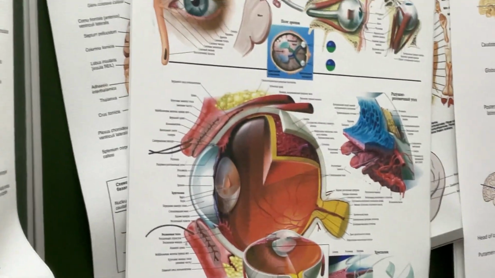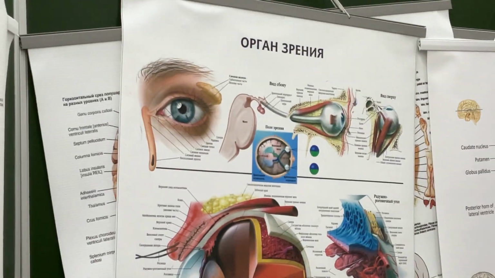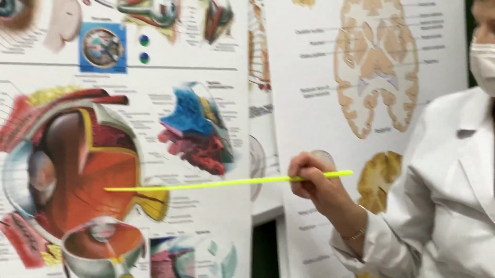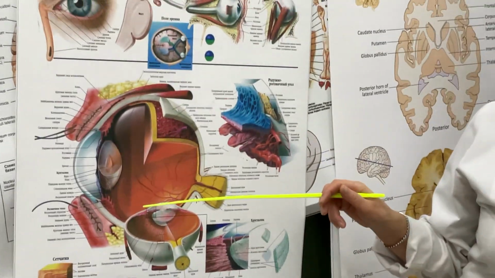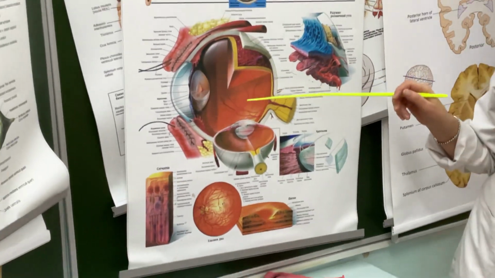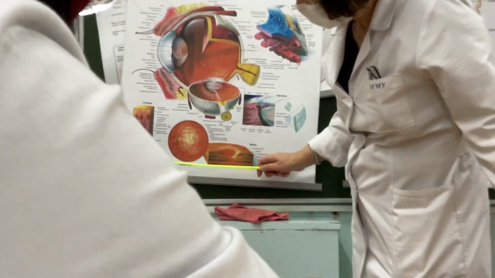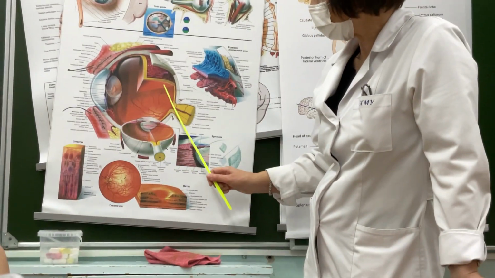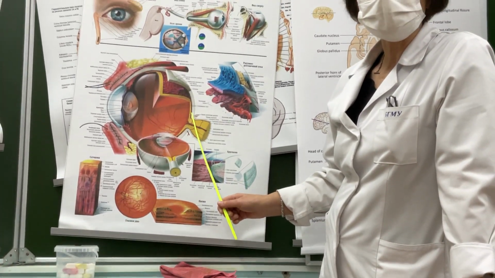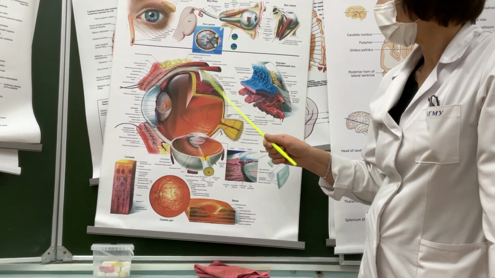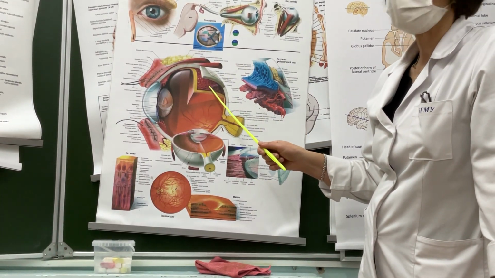Okay, so this is what we describe as the vascular layer, and then finally we have the layer which is nervous, or retina. The retina is inside, and in most parts it has two layers: a pigmental layer, a thin layer of pigmented cells, which lie next to the choroid. And by the way, this is what I haven't said. The choroid has a lot of melanin.